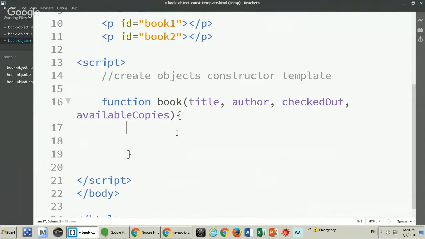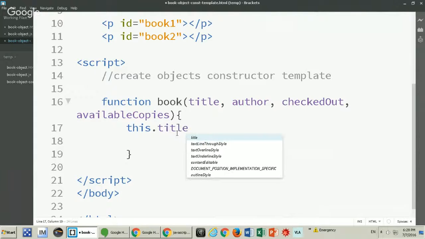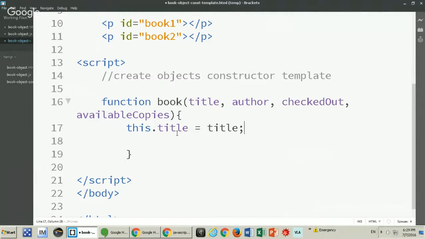And now inside, we're going to essentially set the properties through the arguments that come in from the constructor. And this is going to look the following way. this.title. So this is the property. If it has the this dot, that means that this title belongs to the object, right? As we learned. And then this is going to equal title. This might look confusing, but what we're doing is taking in a value here, and then we're going to set our property, okay? So title is referring to the argument. this.title is actually referring to the property. Does this make sense?